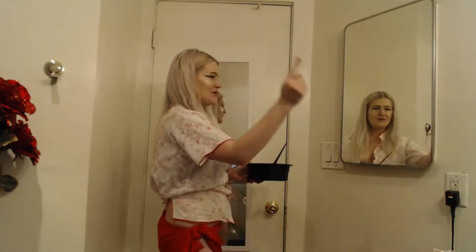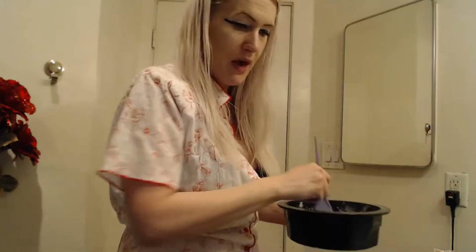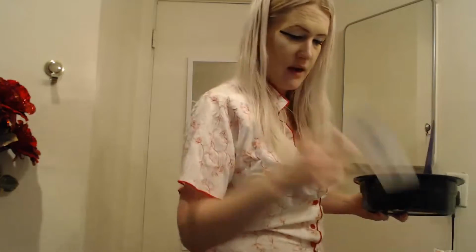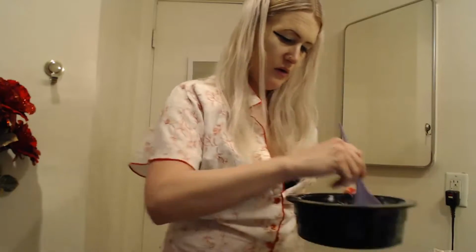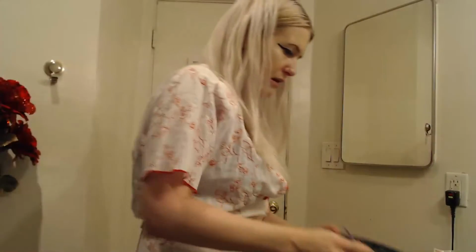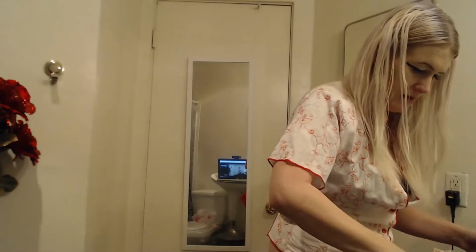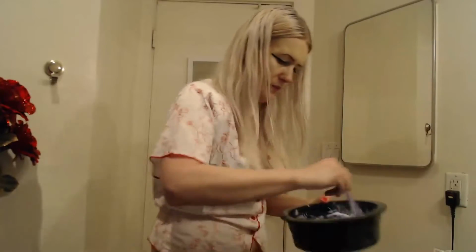Stir, baby, stir. And you can see I've got a crappy outfit on. I got 1, 2, 3 mirrors. That's really going to help for doing the back of my hair. I got some hair ties and clips that are going to also help me. And this is wet. See how that consistency is not too bad. A little tiny bit more powder. And we're done. Okay, let's start it up.